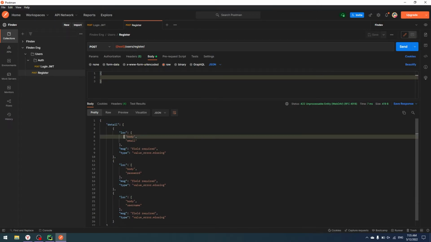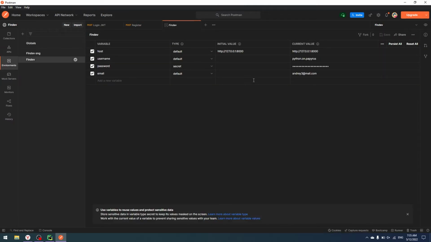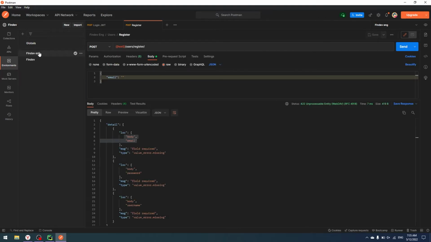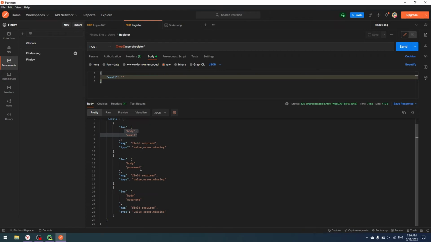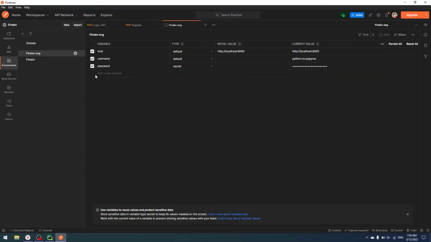You can see that we have an error here. It says that the location of that error is body email and field required. So the only thing that we need to do is add our email, and of course I'm going to add it as a variable. So let's go to our environments, findev, and by the way, if you don't know, you need to check that your environment is selected in here. By default, you're going to have no environment, but you need to go to findev-env, kind of like that. Here we have our environment, and what I want to do is add our email. Password and username are already in our variables, so the only thing that I want to add is email.